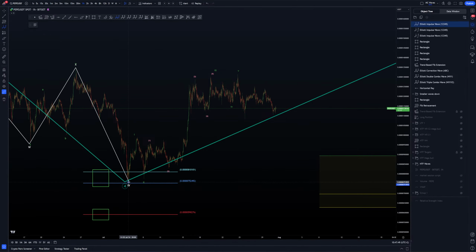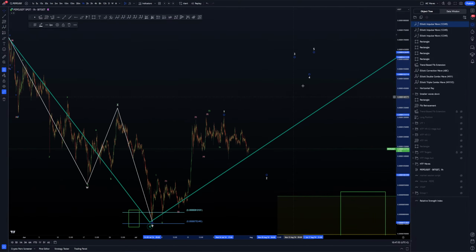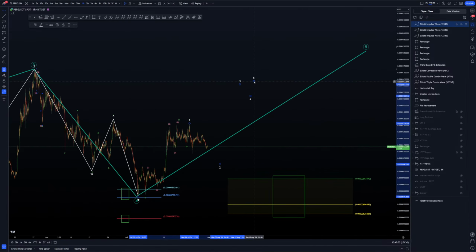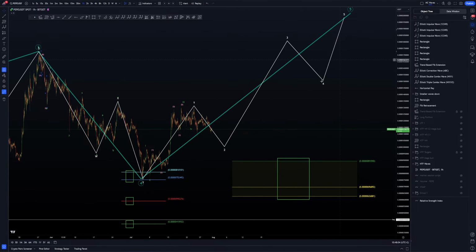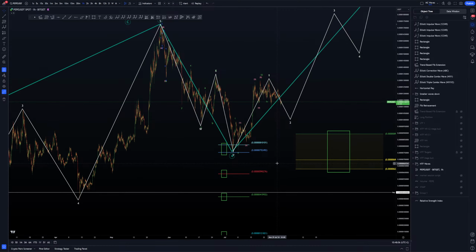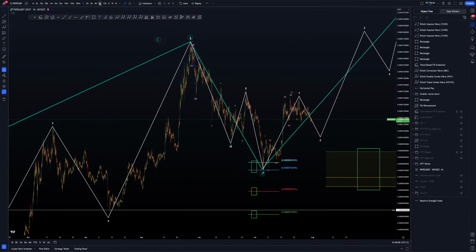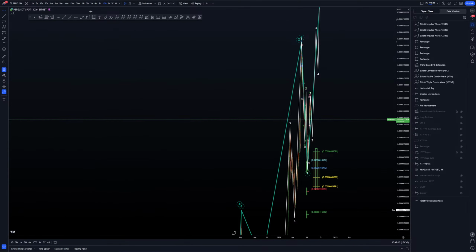Let's go with some white ones. Bigger wave 1, 2, 3, or 5 to the upside here. Like that. 3, 4, and the wave 5. That was a little too much on the right. That is completing a wave 5 really. Yep.